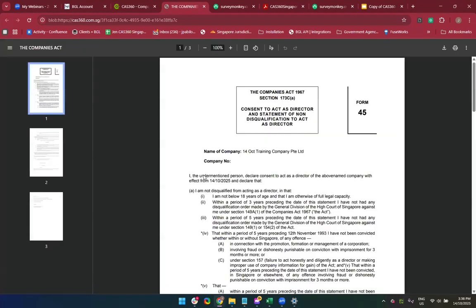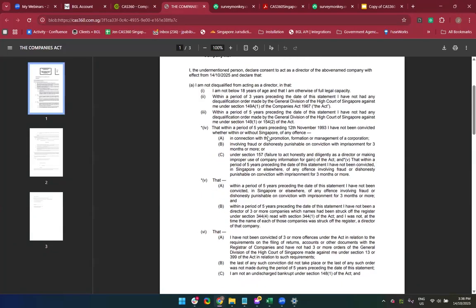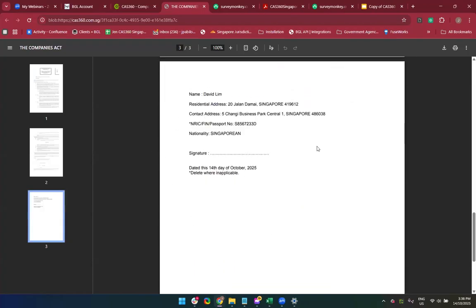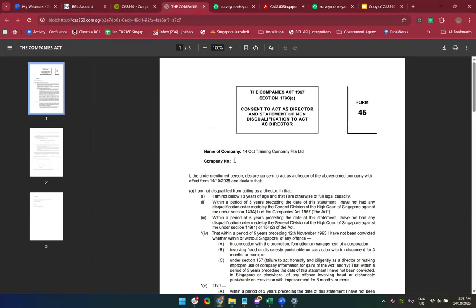So I've got my consent to act as a director. Here you can automatically see your company name and the details. What you also notice is that there's no UEN number. It's because we still haven't got the registration date.